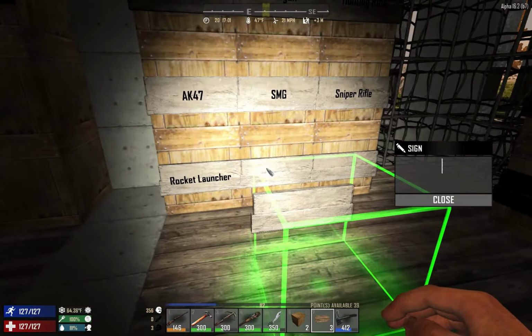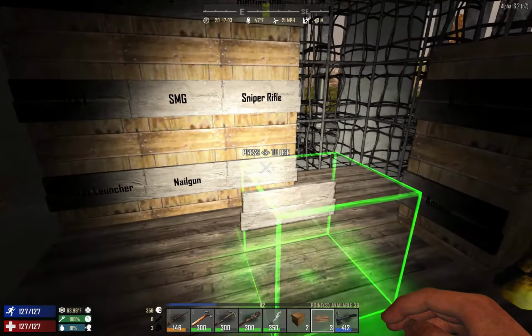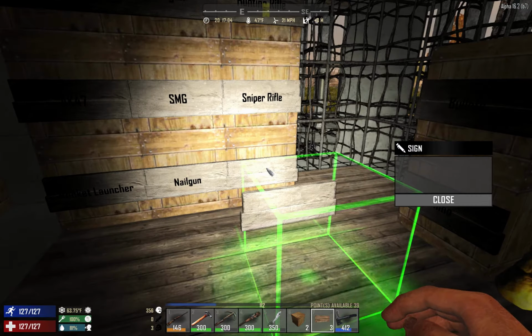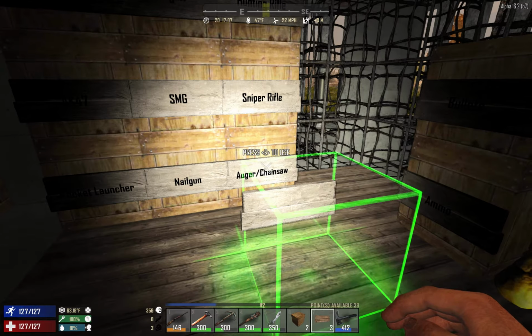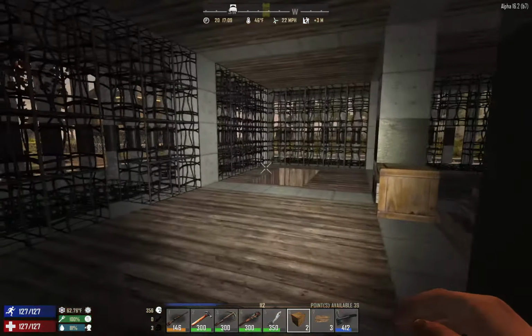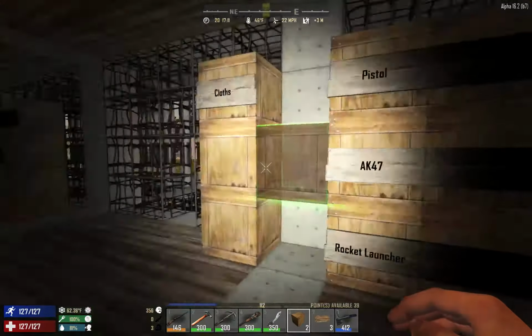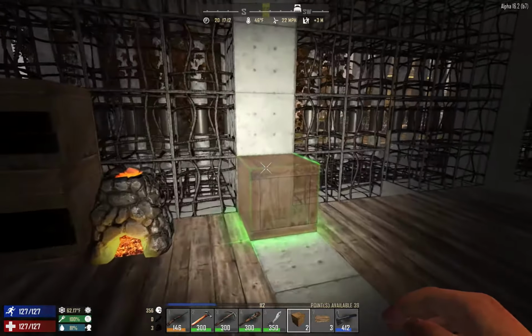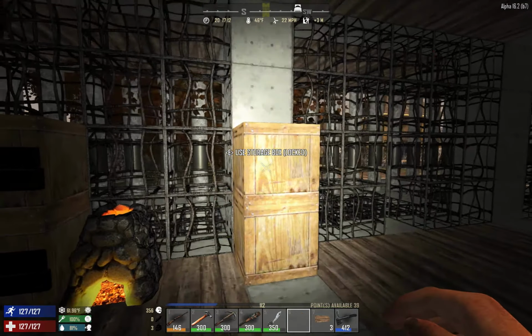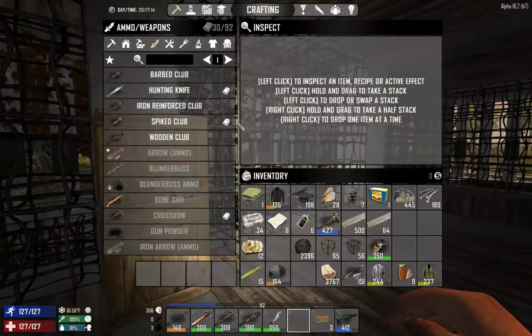So I think maybe this one is going to be the nail gun. And this one can be auger, chainsaw. Let me know if I'm missing any weapon sort of things. And then we need some for machine parts. So we've got clothes over there. This is kind of a central place to drop stuff off. So we're gonna do machine parts. Yeah, I'm gonna need a couple more.